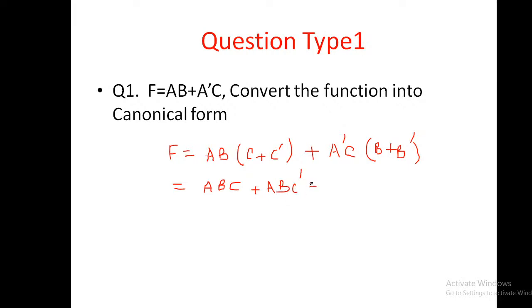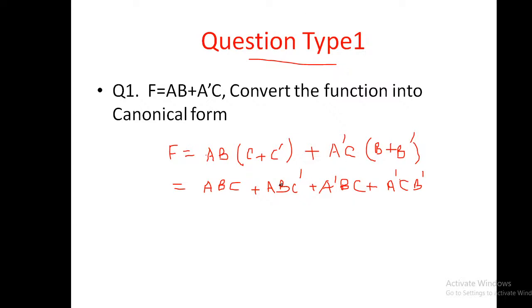You will be getting another term AB, that is A bar BC, and please keep one pen and paper and do this one. The next is AC B bar, or A bar BC, the way you can write. So this is question type 1. In the semester you will be facing this type of question. How will you convert this into a simple canonical form?